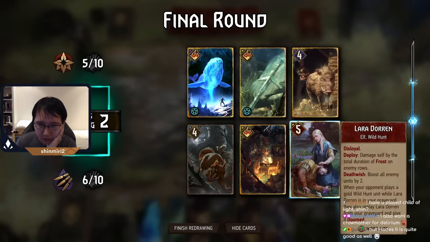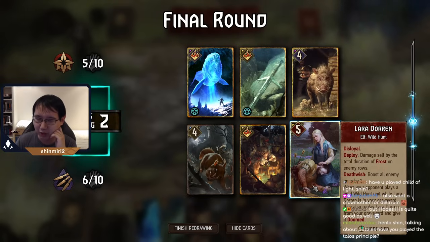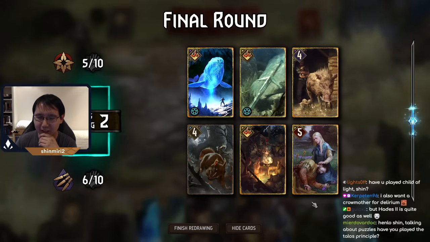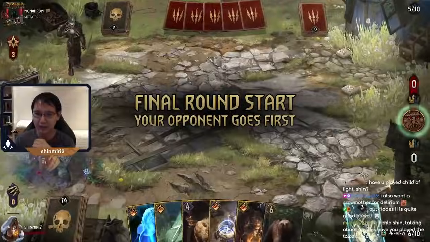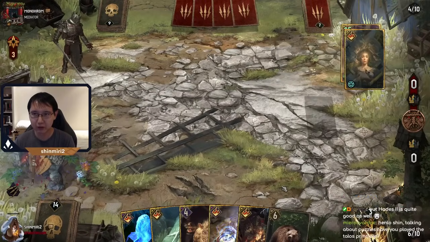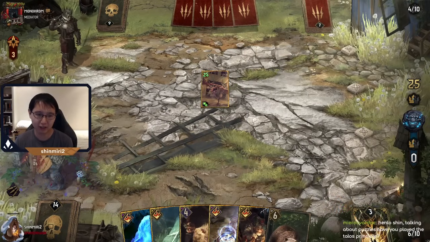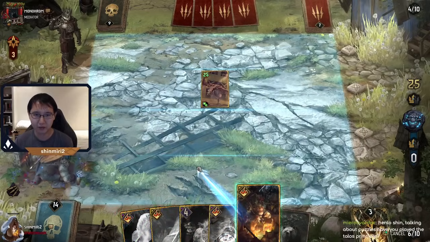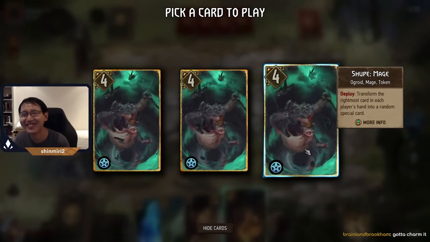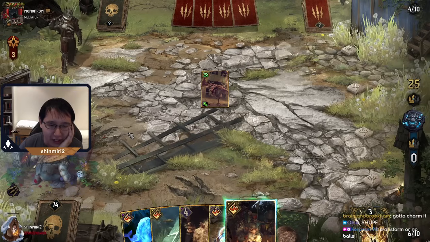I think I don't want this. He's just quite good as well. You want a Crow Mother for Delirium? Oh, jeez. Oh god. Okay, well, we know what we're doing. No! No! The pain.